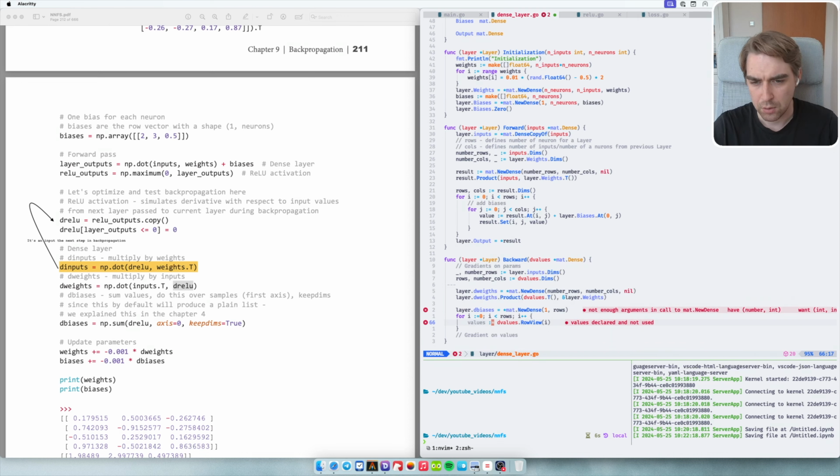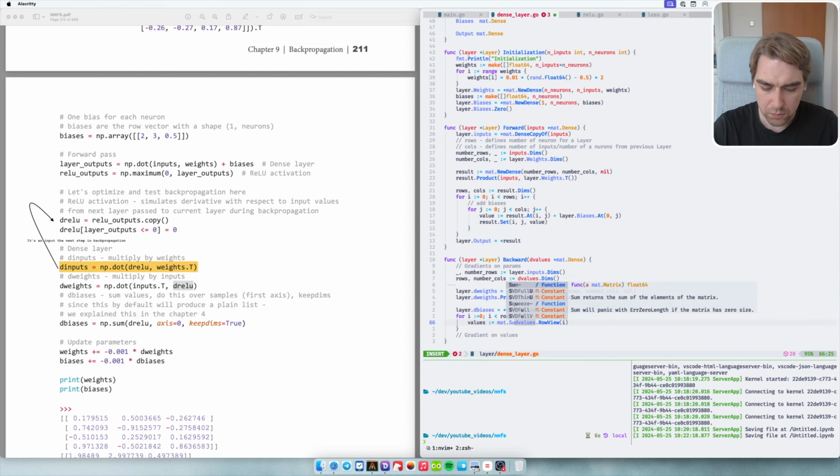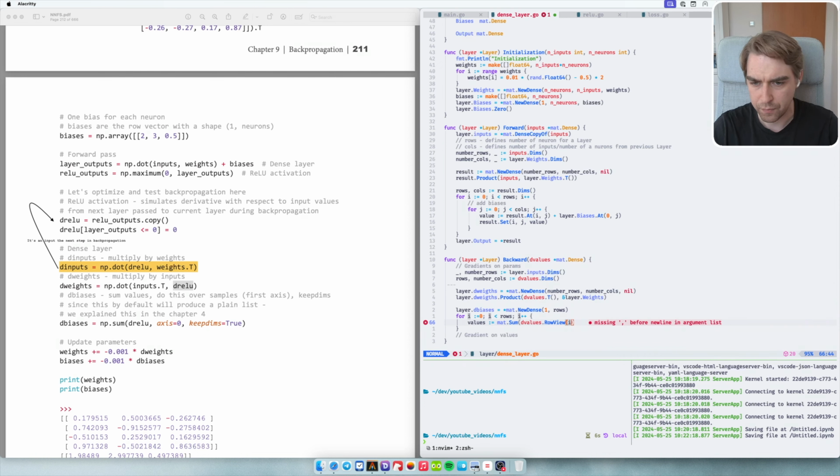Yes. And math sum. And okay, this is then we get the bias.